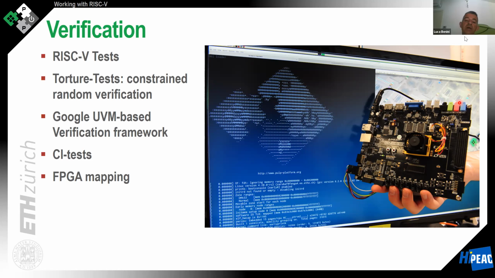Then the next two levels of verification are very important after you have some trust in your unit level verification: to integrate your system into a working system on chip, for example, implemented on an FPGA, which implies also having peripherals and access to the memory system, and then to run continuous integration.